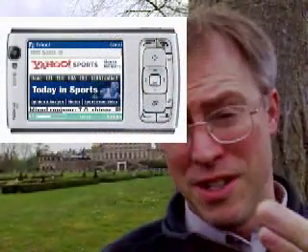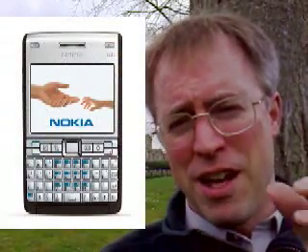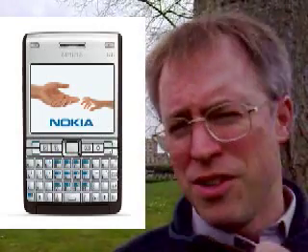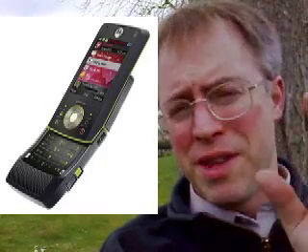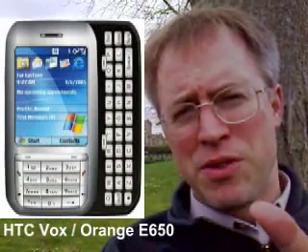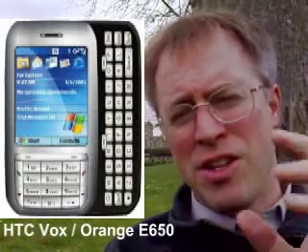With apologies to Steve Jobs, Apple, the iPhone, Sony Ericsson and their UIQ3 smartphones — these devices aren't for everyone, and it's hard to see how they'll be a roaring success once the limitations on their use become apparent. The ultimate smartphones at the moment are, for example, the Nokia N95, the Nokia E61i with its QWERTY thumb keyboard, the Motorola Z8 based on Symbian and UIQ3 but without the touchscreen, and any new smartphone based on Windows Mobile 6 Standard — the non-touchscreen version of Windows Mobile — which includes all the Windows Mobile Office applications. This is the class of device worth believing in, and you'll see more of these on the smartphone show in upcoming episodes.